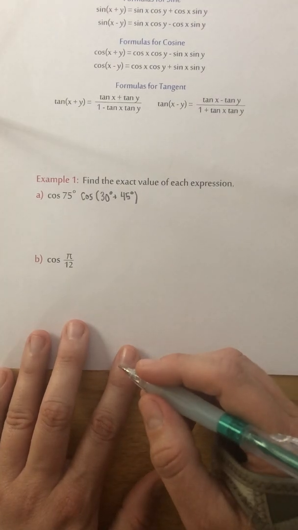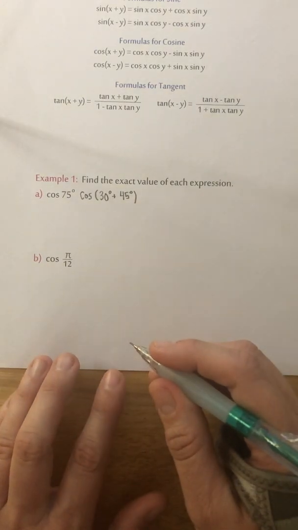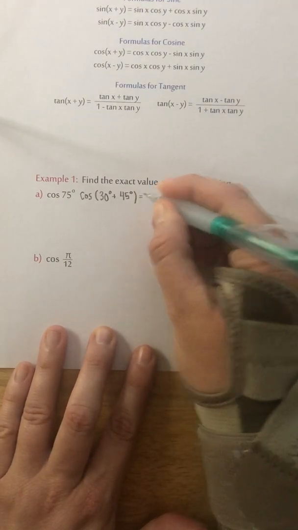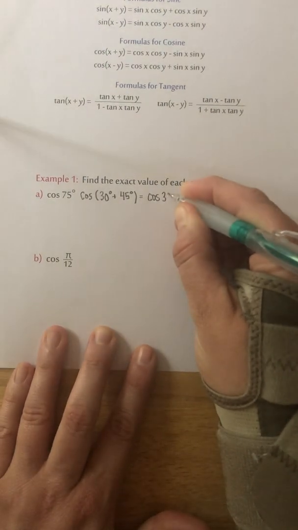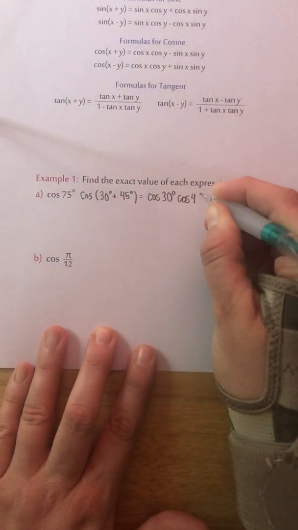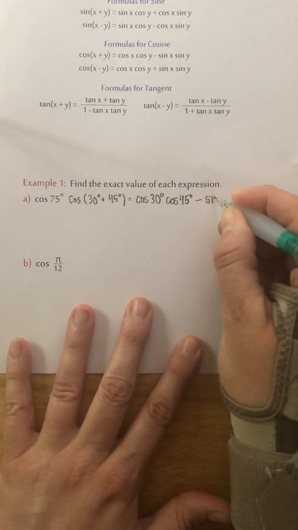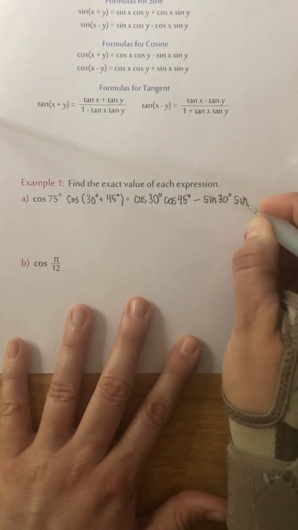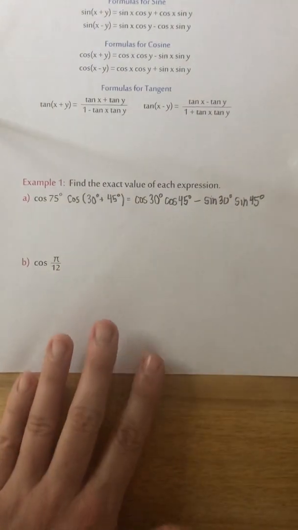Okay, so I've just changed the 75 degrees to 30 plus 45 degrees. And so for cosine, that's the one that is Charleston County Schools stink. Since this is the addition formula, remember with cosine it's different. You actually don't use addition. So here we go. I'm going to use subtraction. I'm going to have Charleston County, and I'm going to use subtraction, schools stink. Again, remember, we don't really believe that. That's just what we're saying.